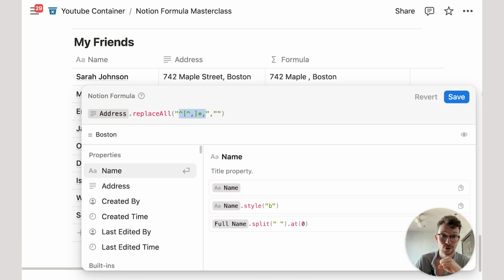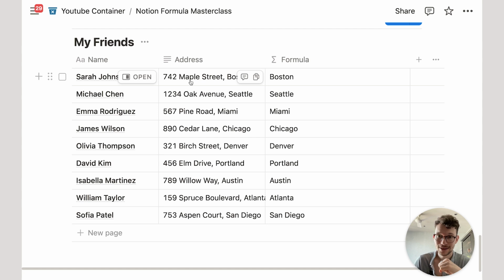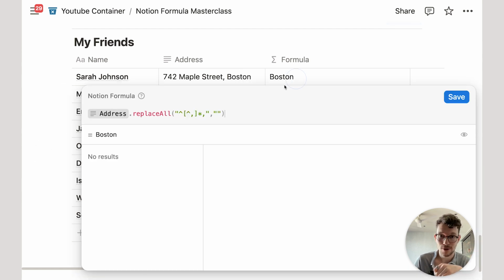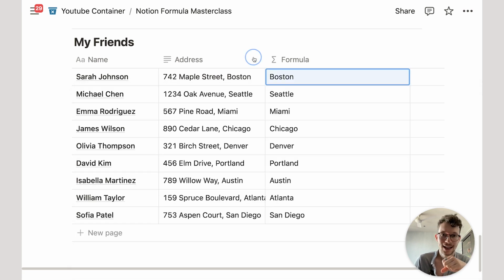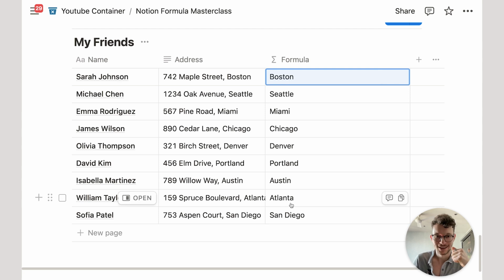So in this case, what I told it is please give me the simplest regular expression to match everything until the first comma in a string, including that comma. And you see the result works because our replace all matches all these elements until the comma part, and then we replace it with nothing, and the only thing that's left is the city. So you see how powerful this can be to extract specific data from a longer string.